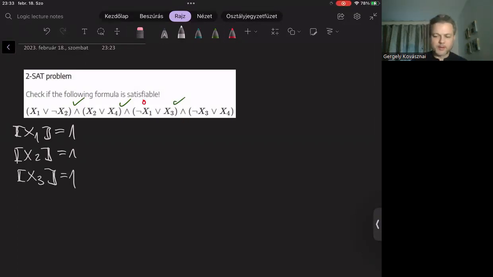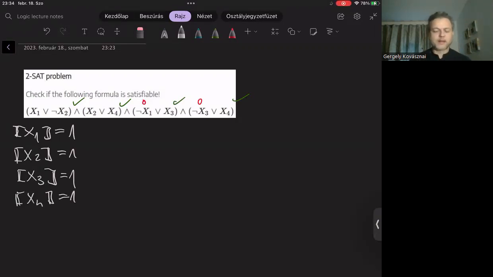And in a similar way, in the last clause, there is no other way to satisfy the entire clause than to set x4 to 1. So basically, we are done because we have just found an interpretation which makes all the clauses true. So the CNF is satisfiable.